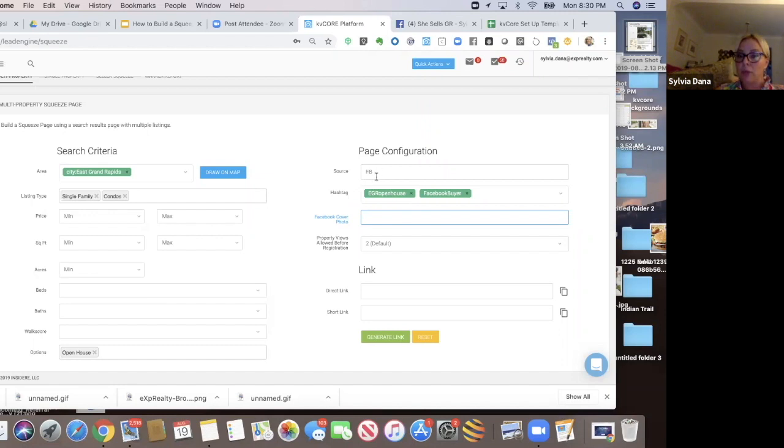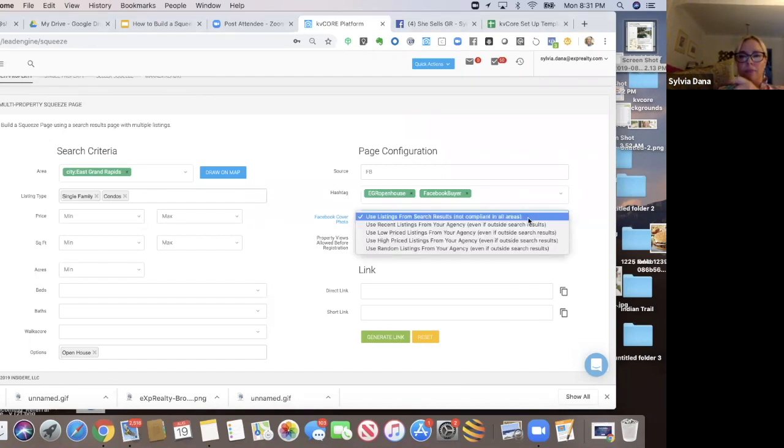I'm going to post this on Facebook. The two hashtags I'm using are EGR open house, so that I can organize these leads and keep track of who they are, so that I can find them again among all the leads that came in from this particular squeeze page. And I'm also using Facebook buyers, another hashtag, because I'm going to use that hashtag to activate a particular campaign. Now, if you didn't put any hashtags in here at all, that is fine. You do not have to put any hashtags. I'm telling you why you might want to, a couple of reasons for that and what they can do for you. Okay.